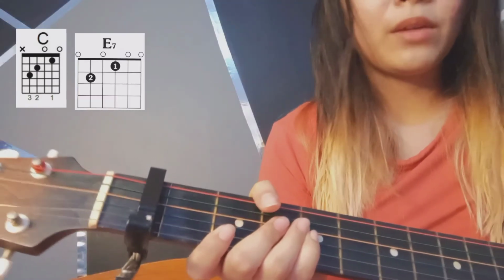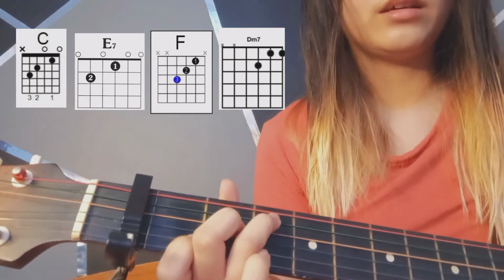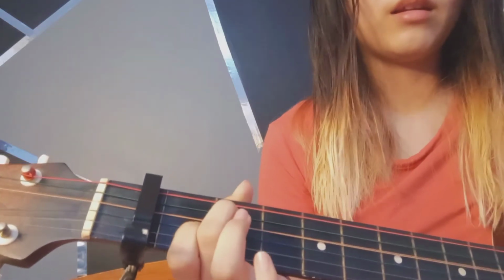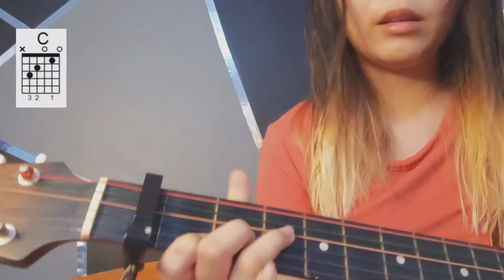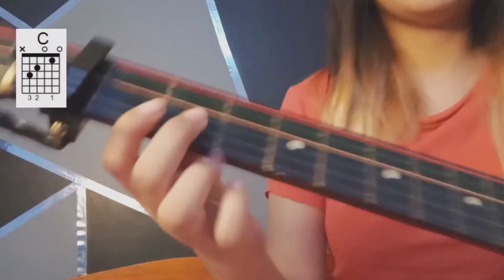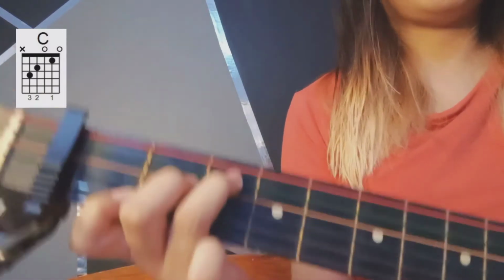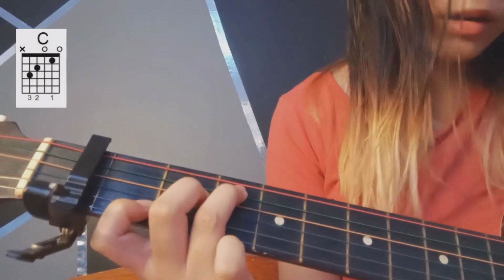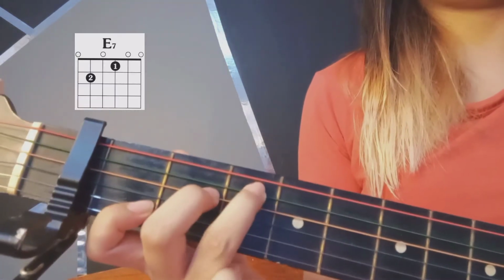Sa kantang ito, guys, meron lang tayong 4 chords. Yun ay ang C, E7, F, and D minor 7. Ang C chord is letter C. Ganito yung itsura niya. Ang pipindutin na strings ay ang 2nd, 4th, and 5th.